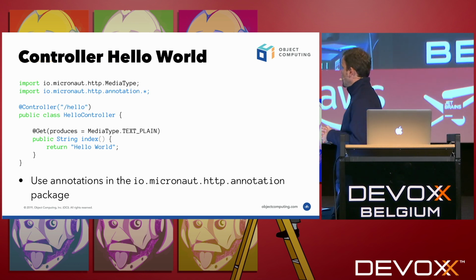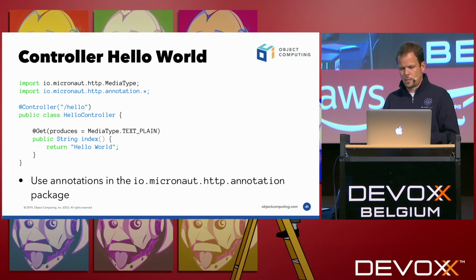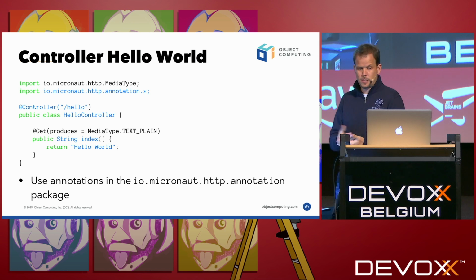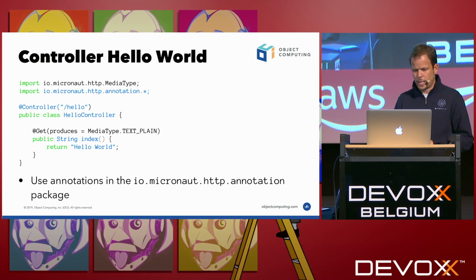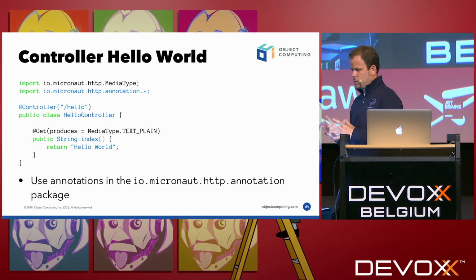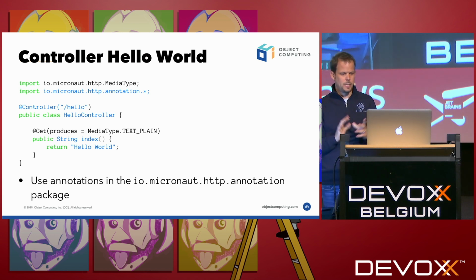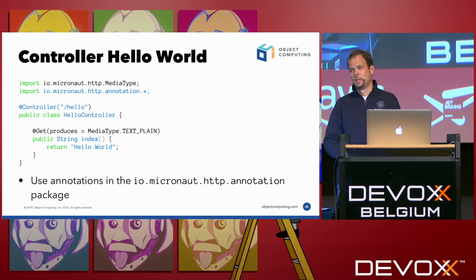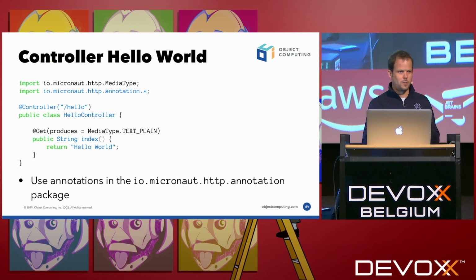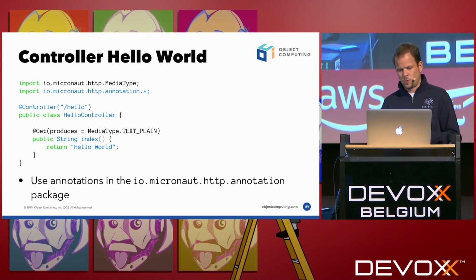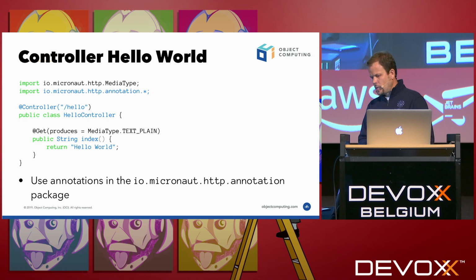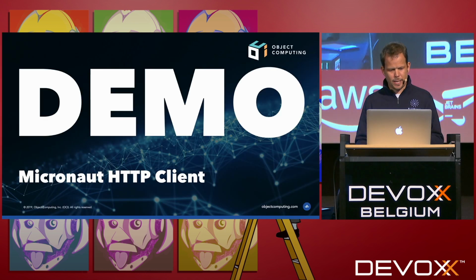So controllers. All of the annotations for Micronaut are in the io.micronaut.http annotation package. If you're familiar with Spring, if you're familiar with JAX-RS, you'll find them, you'll learn them in 10 seconds. It's not a mental overhead. However, if you are really, really opposed to learning a new annotation set, like I said, we do have Spring annotation support. We will have JAX-RS annotation support once we get around to writing the rest of those annotation mappers and so forth. And yeah, it's just an annotation programming model like any other one.